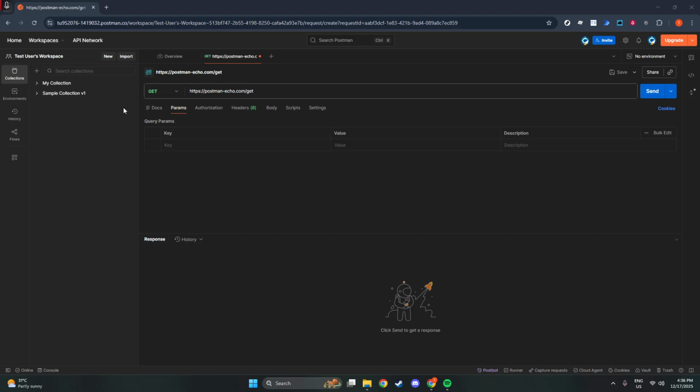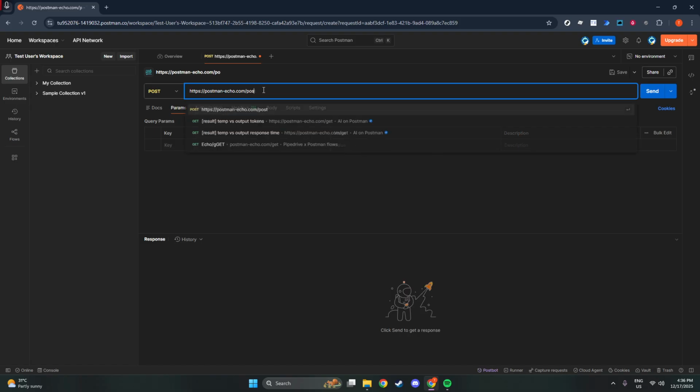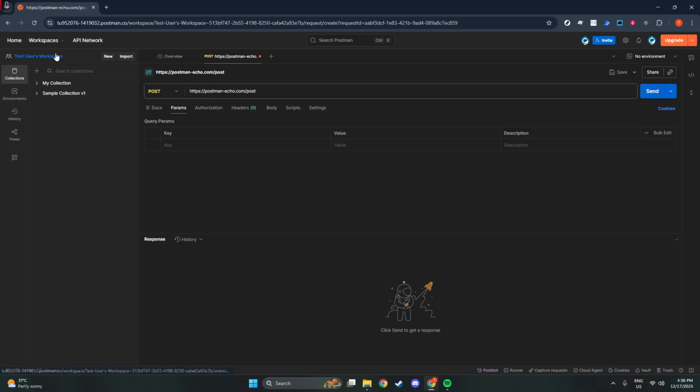Next, choose the correct HTTP method. For most form submissions, you'll pick POST. If your API specifically says to update a resource, it might use PUT or PATCH. The method must match what the API expects, because many servers will ignore or reject bodies sent with GET. When in doubt, check the docs to confirm.